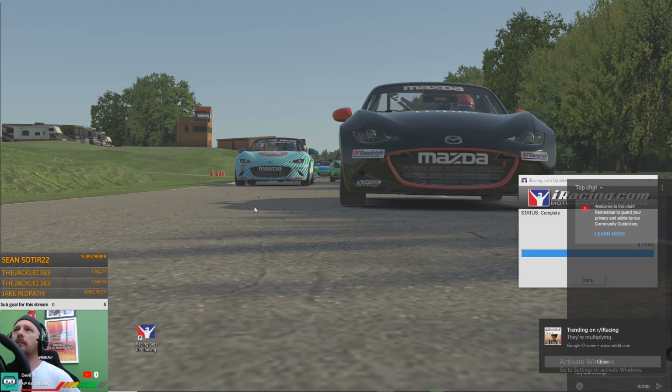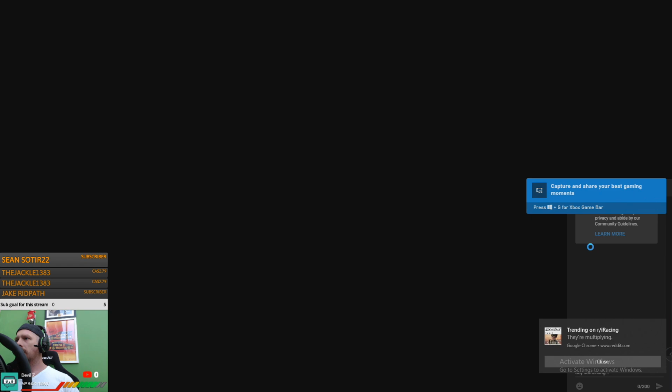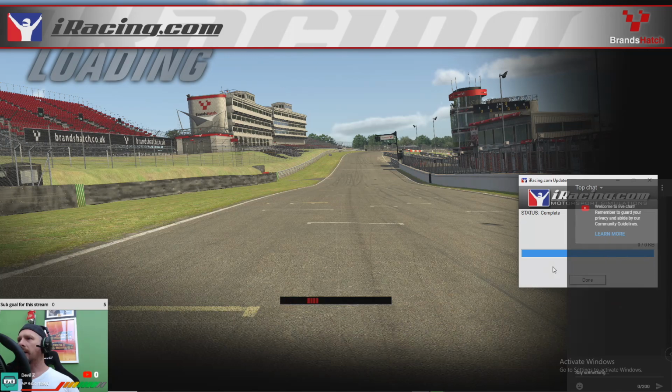So I haven't been round Brands Hatch on iRacing at all. So new, what is going on here? Getting all sorts of stuff clicking up. It's a new track for me on iRacing. I have played Brands Hatch, obviously, on other games, but not in iRacing. That can now close, apparently.